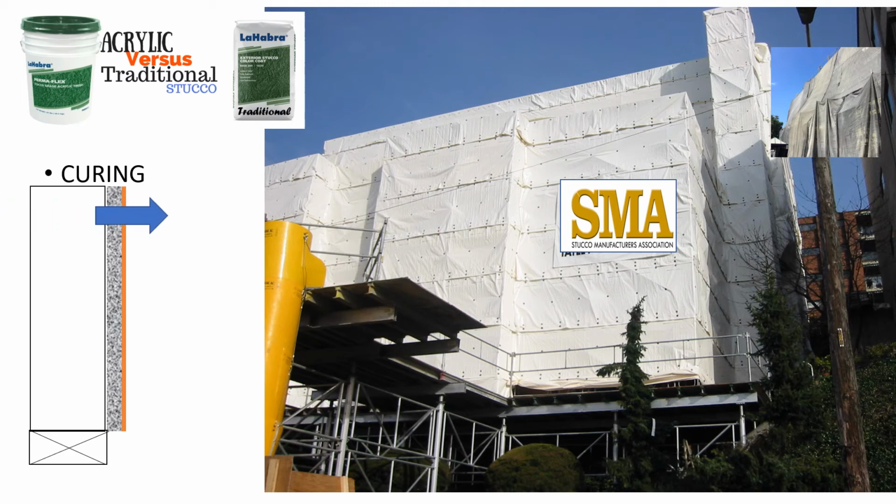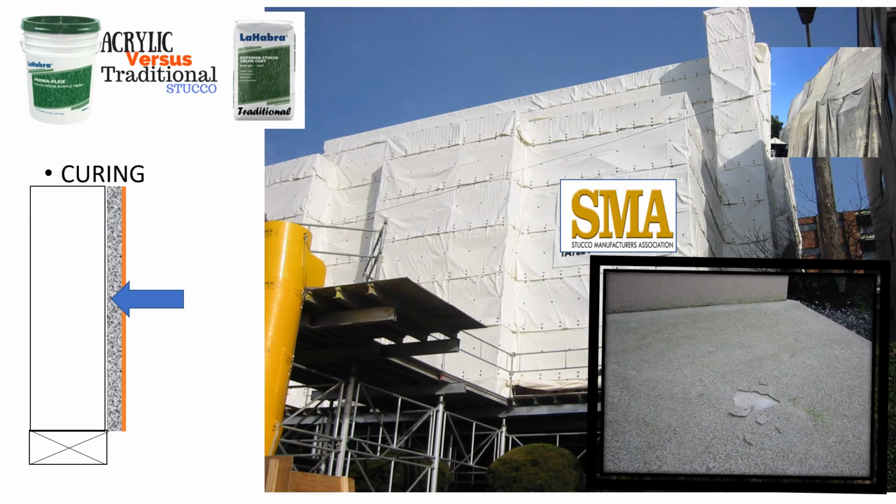Cement finishes cure from the inside to the outside, whereas acrylics dry or cure from the outside to the inside. This means acrylics in colder climates need warm air movement to fully set or cure. They can skim over and seem to be set, yet in reality, just under the surface, they are still soft. Removing the tenting too soon can cause a loss of bonding to the base coat. In addition, the SMA does not recommend acrylics for flat or horizontal surfaces that will be subjected to inclement weather.